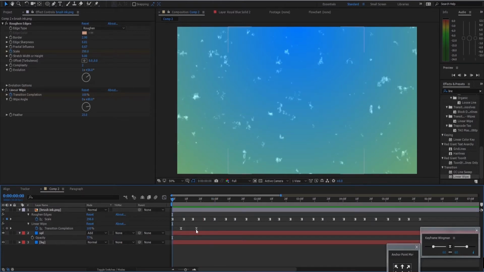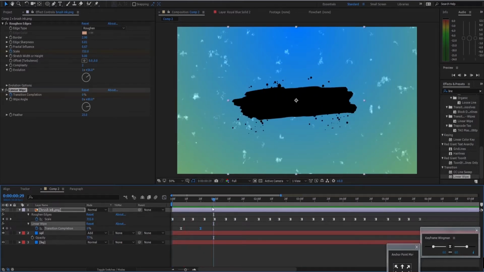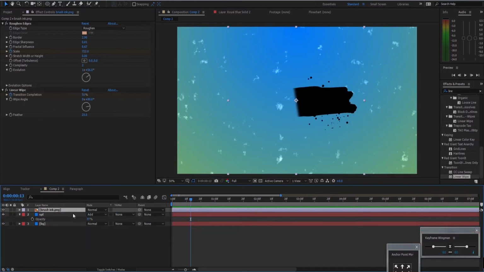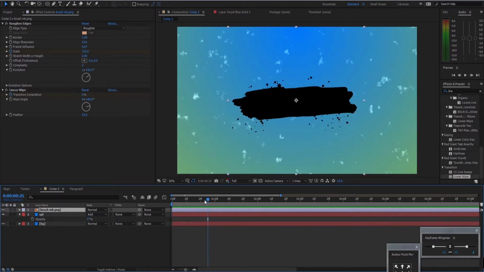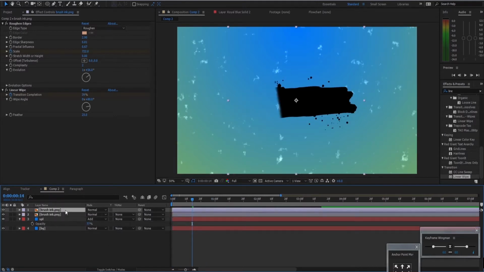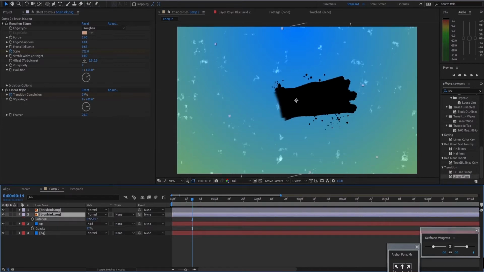Okay, that's cool. Now remember, we are creating the mat for the text to be shown here, just like this. And you see it's still playing. Now I'm going to duplicate that layer, the brush, and we're going to rotate that, start rotating, and make the opacity a little bit lower there.